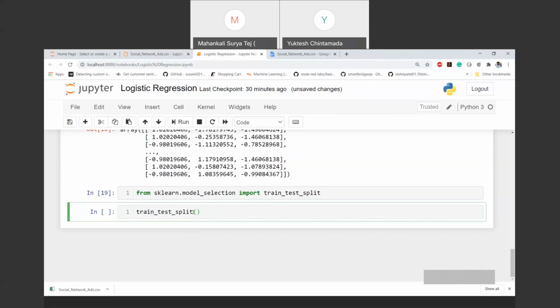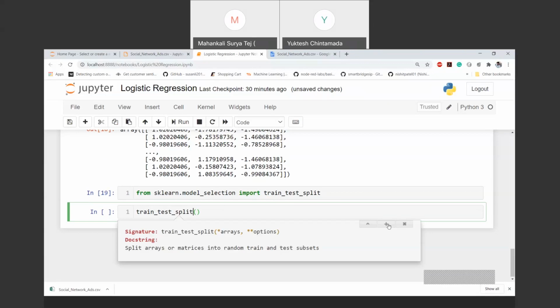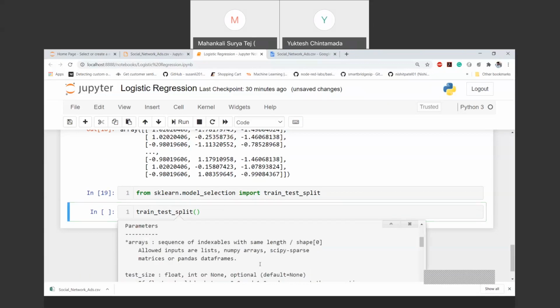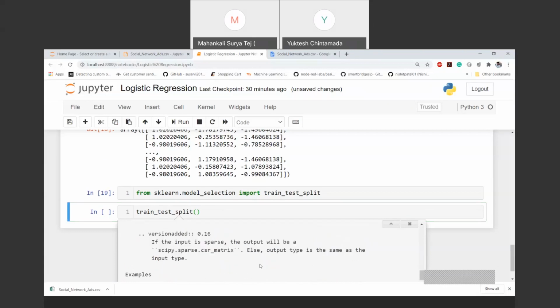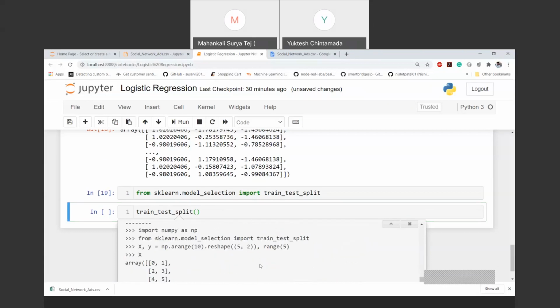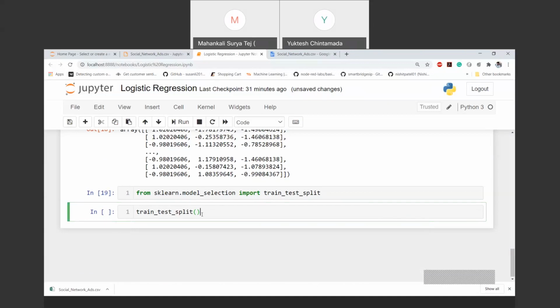If you want to see the parameters which can be passed, place the cursor here and use shift tab. In general, we have to provide x and y parameters. Your independent and dependent variables need to be passed in your train test split. Our independent variables are present in x, our dependent variables are present in y, x comma y comma test_size is equal to 0.2.